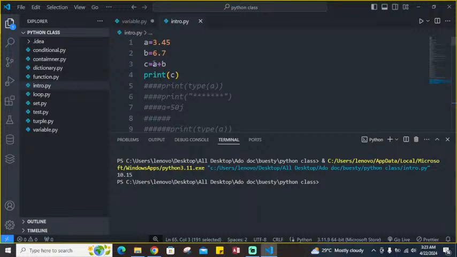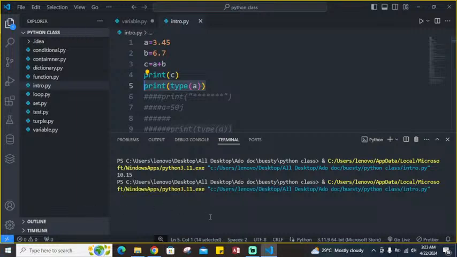So this line is to print out the kind of data type that A is. If you run it, you see that A is a float. A float is a data type with a decimal point.